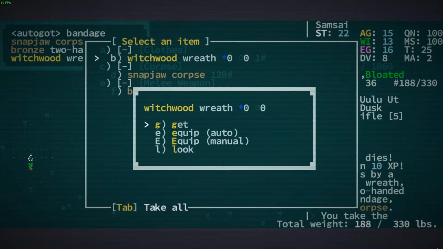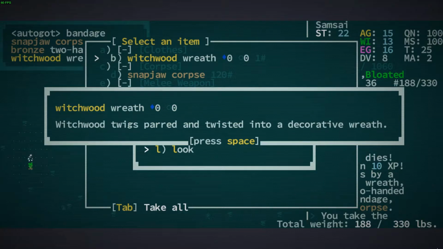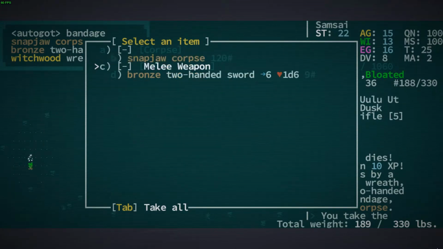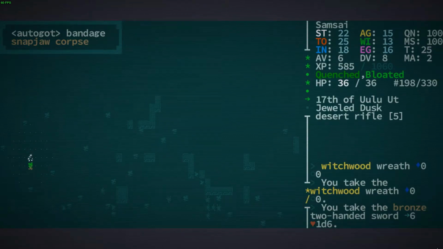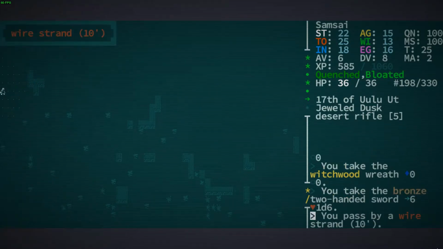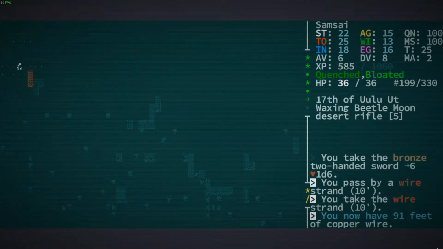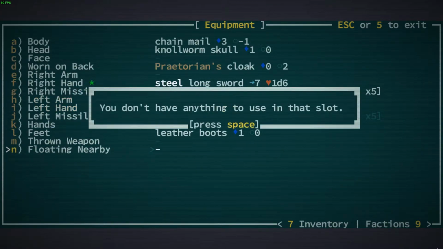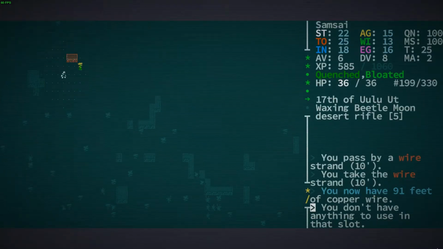Witchwood wreath. Also, this is just decorative. We're going to carry it around, but it's not going to be used by us. Used boss, yes. But yeah, it basically means that you can just have whatever armor or equipment equipped, and then in this floating nearby slot, you can have a light source, but we don't currently have anything like that.